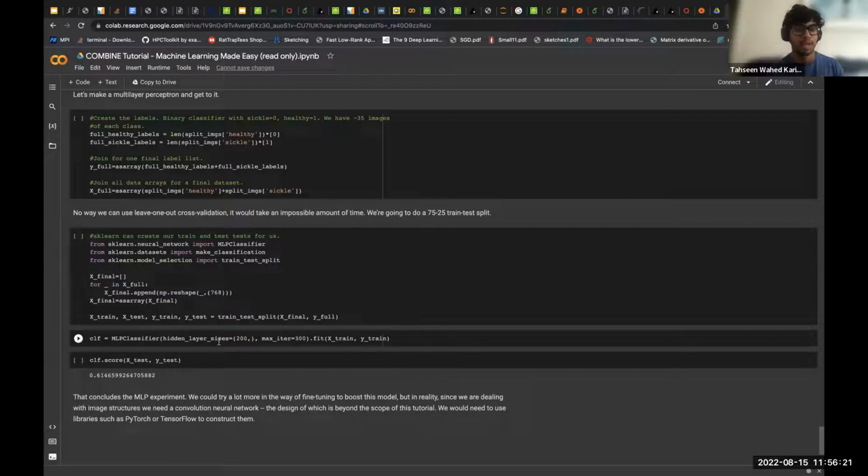So when I feed it through that and I train it, I think it took close to 10 minutes. This is going to take a lot longer for more images, increased task complexity and an increased number of hidden layer parameters, but this one took about 10 minutes. And the score without any further fine tuning was 61%. Okay, so better than random, but not quite there yet.